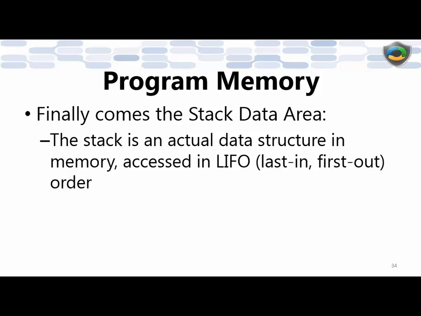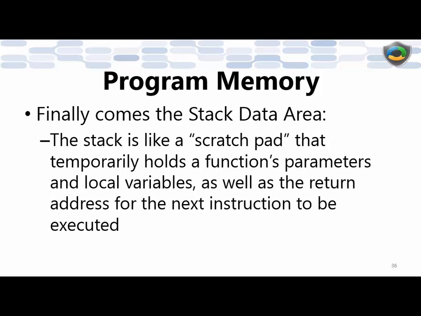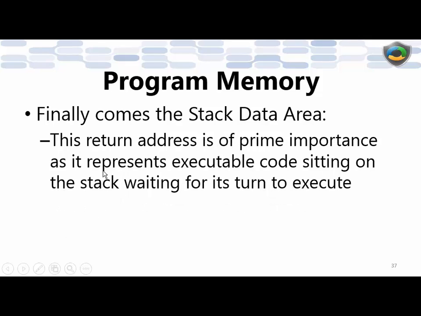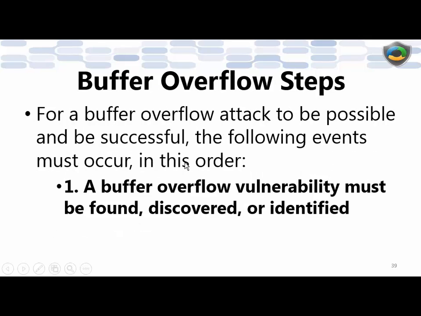Finally, we have the stack area. The stack is a LIFO, or last in, first out area. It grows down from a higher memory address to a lower memory address. And as mentioned previously, it's like a computer scratch pad, so it holds data temporarily, as well as, and this is the important part, the address for the next instruction to be executed. This return address represents executable code sitting on the stack waiting for its turn to execute. Now, in order to really understand this stuff, you need to understand the stack, you need to understand registers and how they function, before you understand how a buffer exploit can be done.